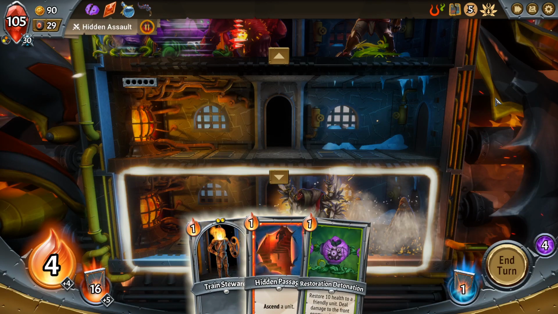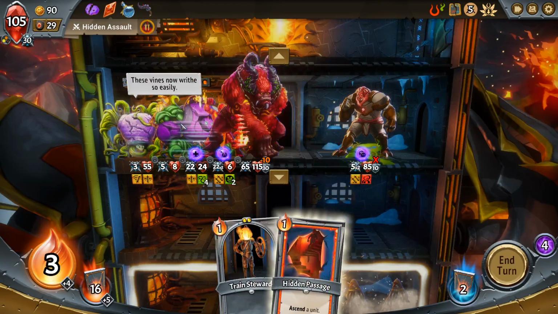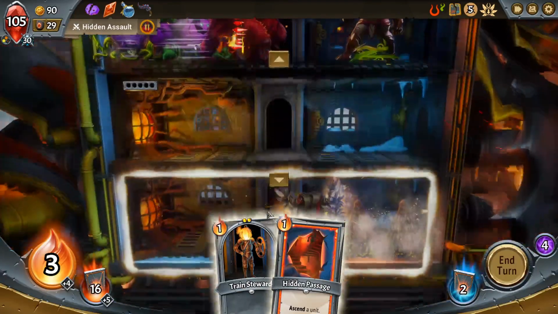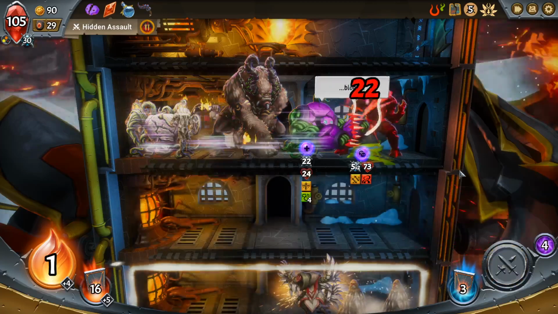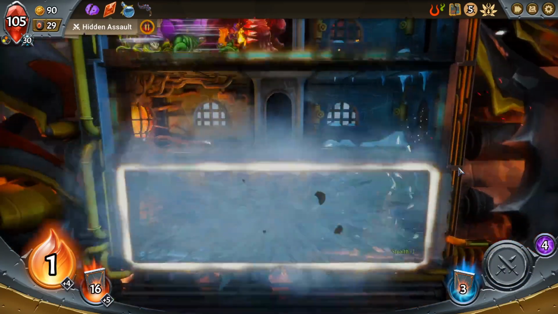Restoration Detonation will potentially save. Excuse me? Oh, I hit the train steward. God damn it. Shoot. 1, 2, 3, 4, 5. That means that we can, in fact, afford to train steward up. We have 1 slot left, and you know exactly who goes into that slot. That would be the imp. If we get him next turn, that is.